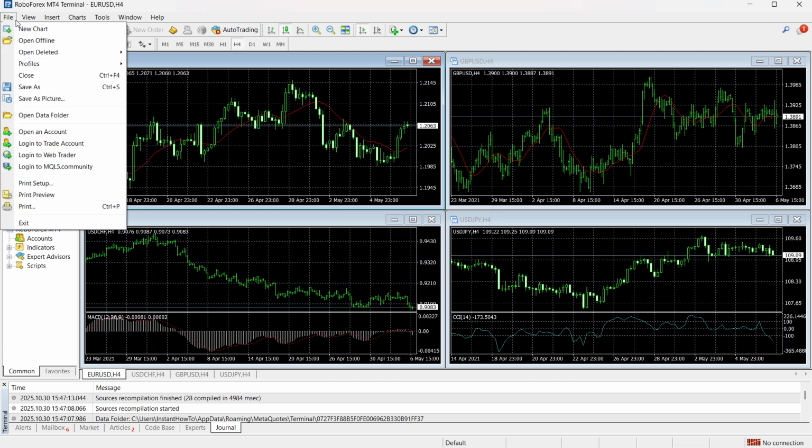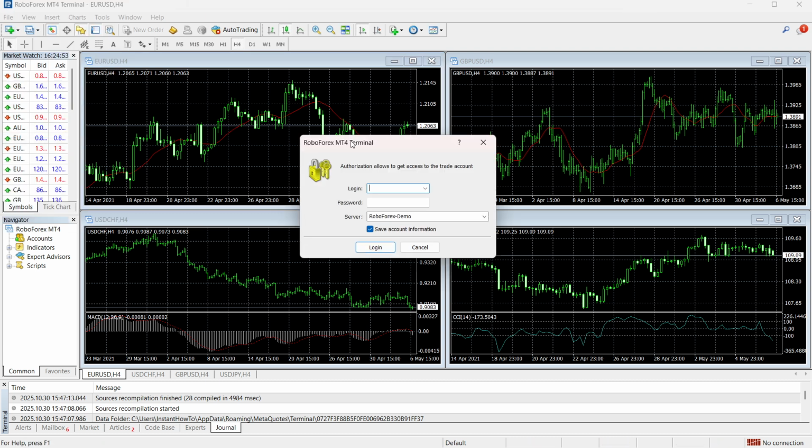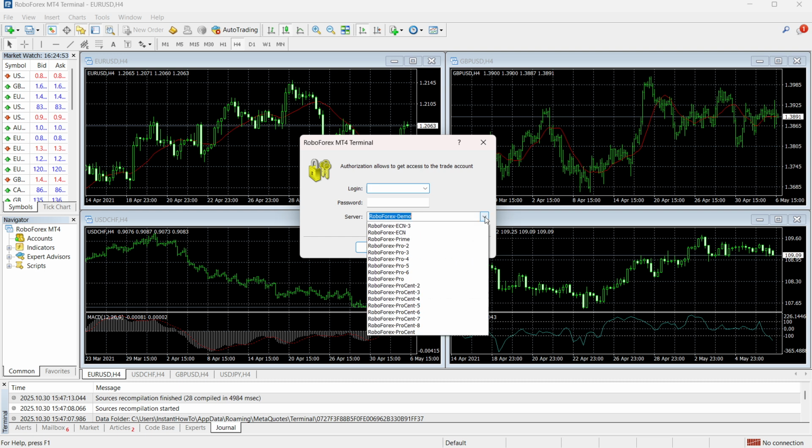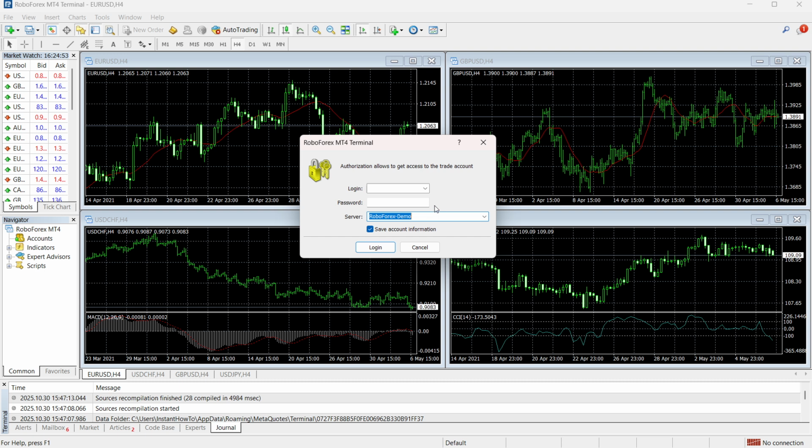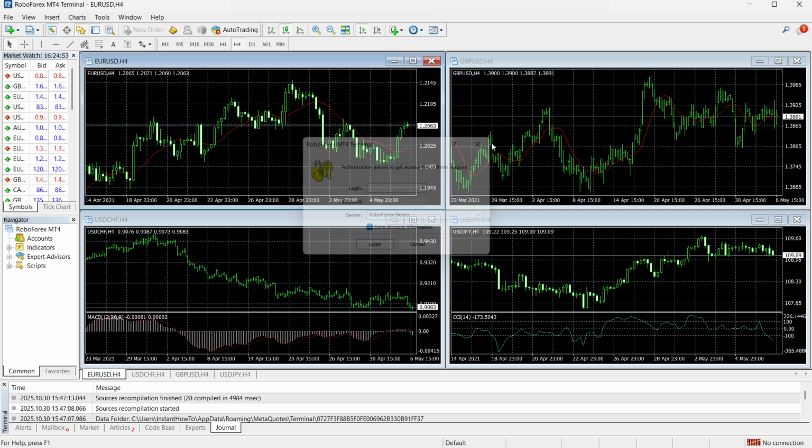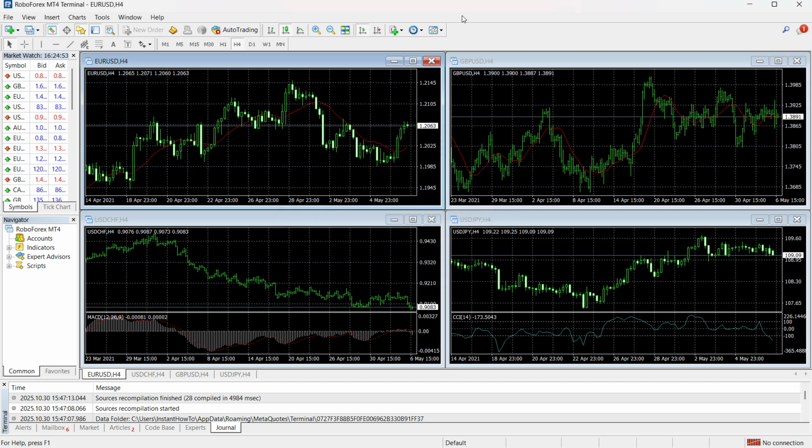So click on File top left, and then click on Login to Trade Account, and then here you want to just type in your login, which usually is just a number, and then the password you have for your MT4 trading account on RoboForex, and then also the server. The server is going to be given to you upon actually creating your account. So either if it's a demo or of course any of the other ones, just select the correct thing, put in the correct login and the password, and after you do that, you can choose if you want to save your account info so you don't have to retype it in again every single time or not, and then click on the login button and you'll be good to go. You'll be connected inside RoboForex MT4.